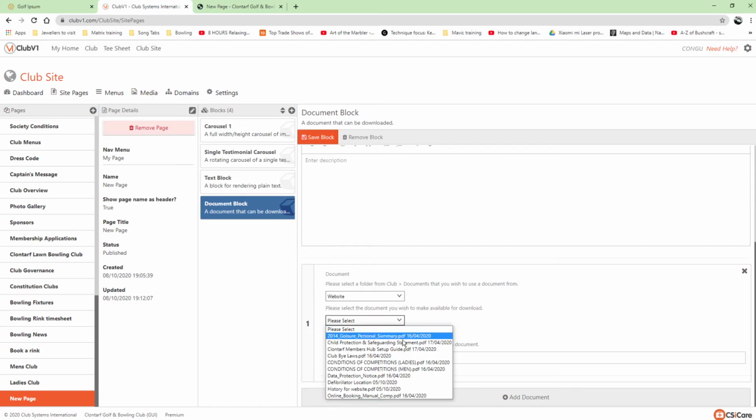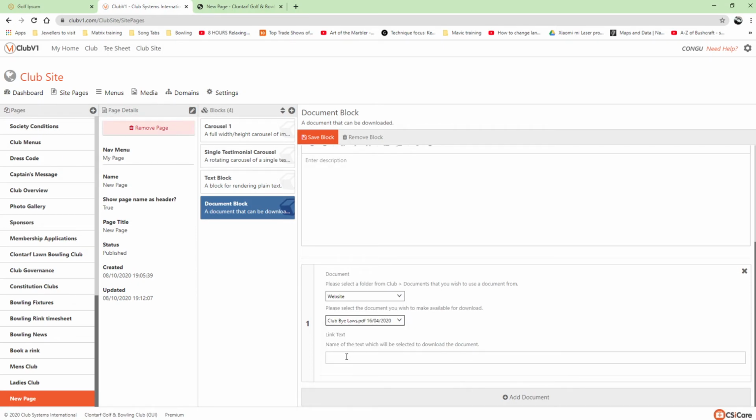We'll select which one we want from the website. So we'll put in the club bylaws, and then we name what we want. So we put in club bylaws PDF file.